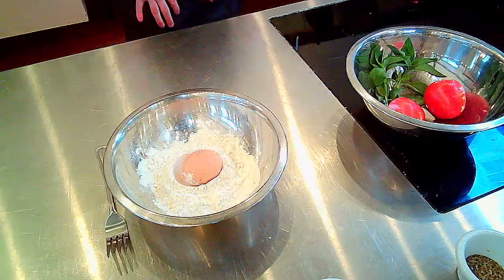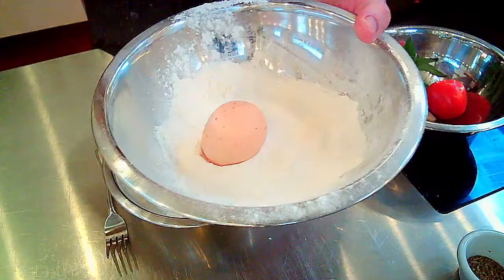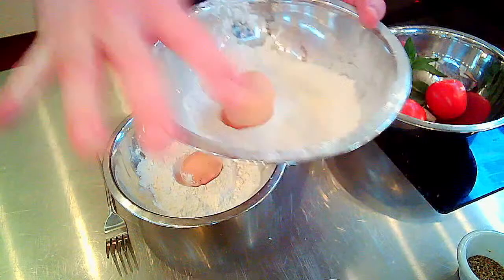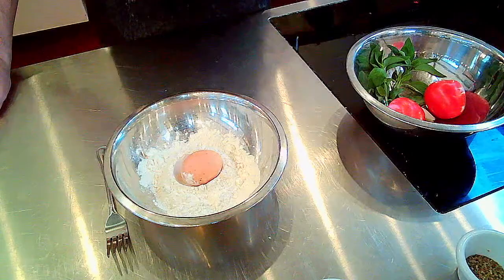If you want to make our gluten-free option, we have 100 grams of whatever favourite gluten-free flour you want to use, with 1 teaspoon of xanthan gum, which is the thing that helps us to bind gluten-free flours together, 1 medium-sized egg, and we're also going to add a little bit later some olive oil as well. These gluten-free doughs tend to be a bit more crumbly, so I also have just a cup of water on hand should I need to bring them together. I don't include that in the recipe because sometimes it isn't necessary. It also depends on how much liquid comes out of your egg. So those are the ingredients we need.